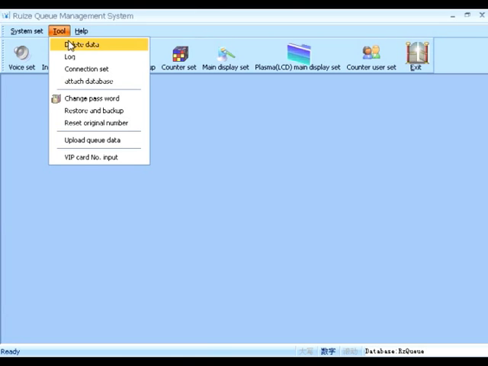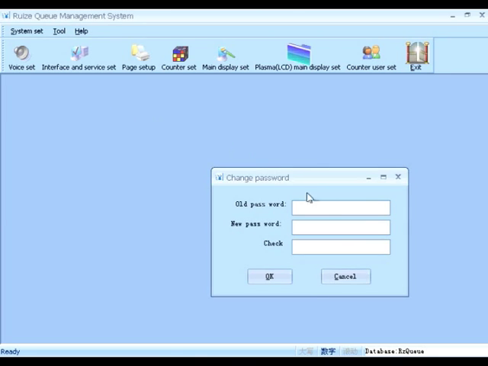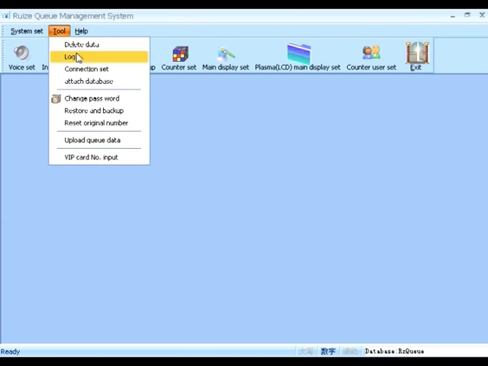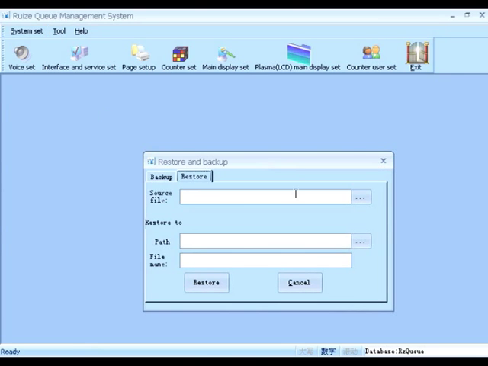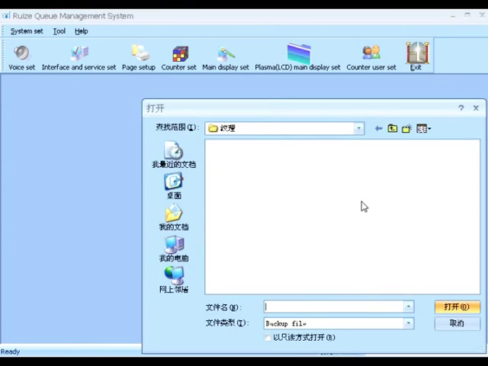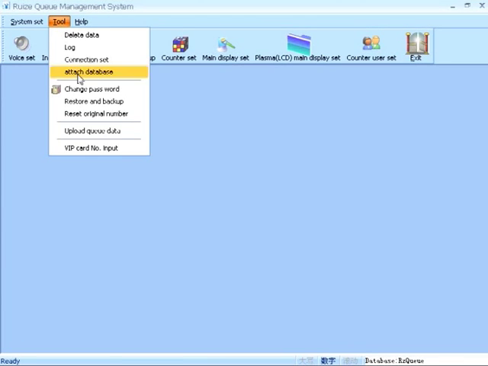Change password. It is used to change the password for logging in to the queue system. Data restore and backup. Under remote operation, the source file and object file to restore or backup must be in the queue computer.